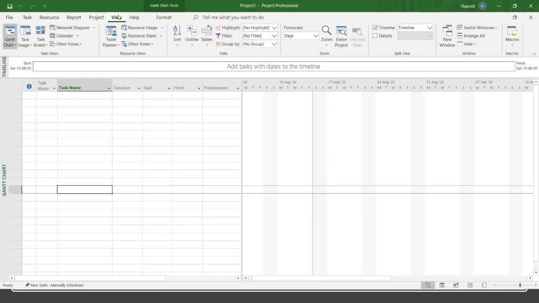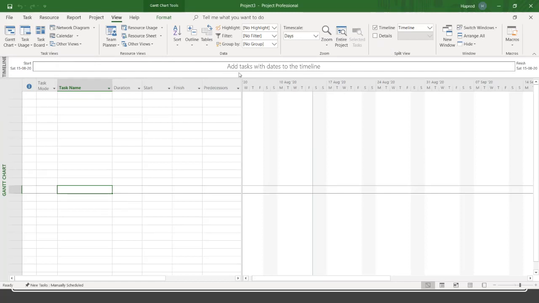And there are some views, where you can have a Gantt chart view, task view, network diagram view, and resource based views. All those things are there in the drop down menu, right? In the drop down menu, what we have seen from task and resource, but this is an easy quick access button that has been given. And apart from that, there are a few other features.